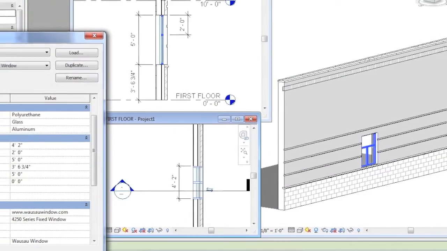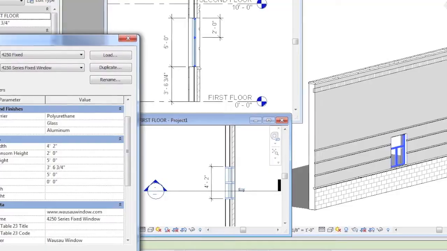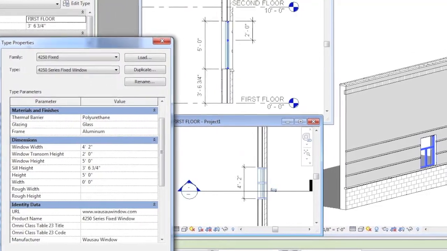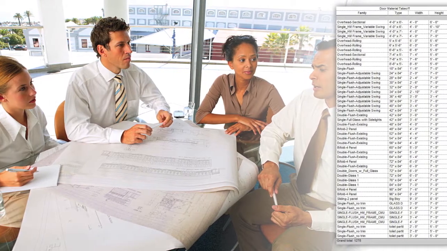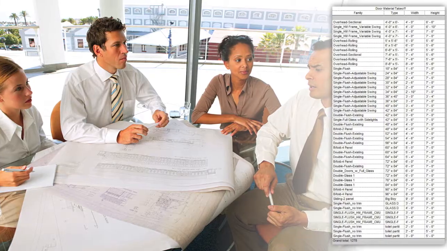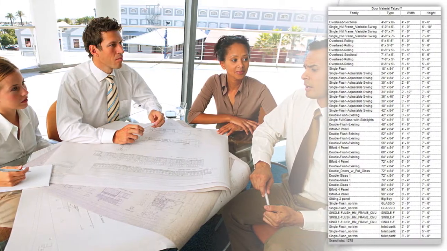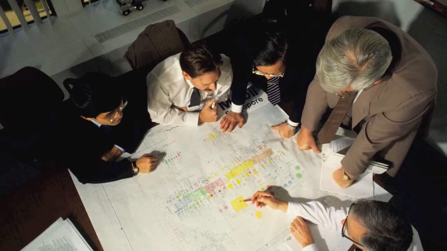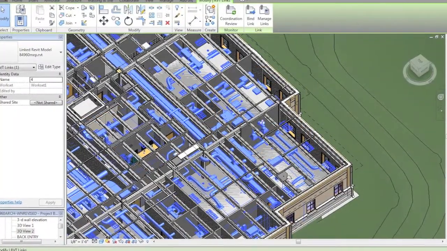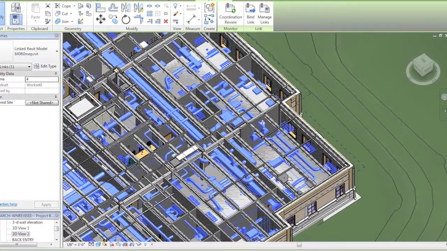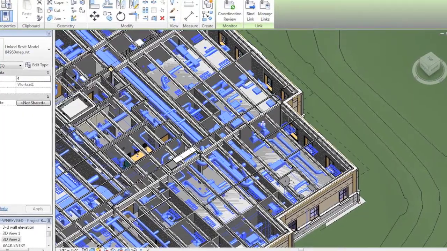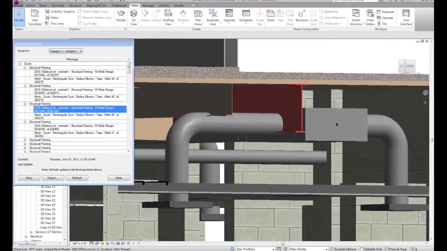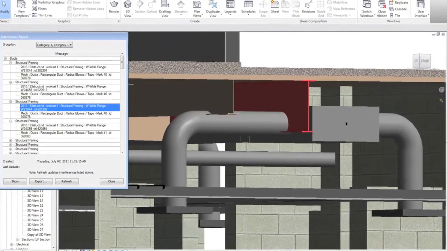Each component is embedded with parametric intelligence, so that the window knows it's a window. It knows what it's made of, how tall it is, how wide it is. All of this information can be extracted from the model and used by designers, owners, and contractors to better understand how the building will be put together, long before a shovel ever enters the dirt on a job site. The parametric intelligence within each component also makes the coordination of systems more precise. Because a steel beam knows it's made of steel, the model knows that no other items can pass through it. Conflicts between elements are more readily identified by the designers and altered long before resources are committed to construct the building.